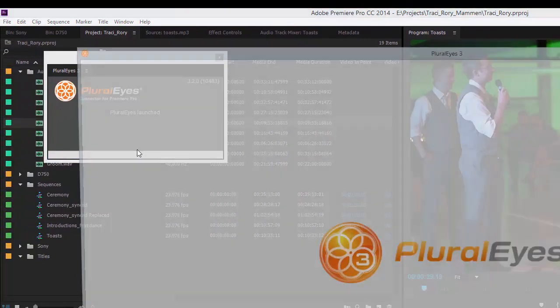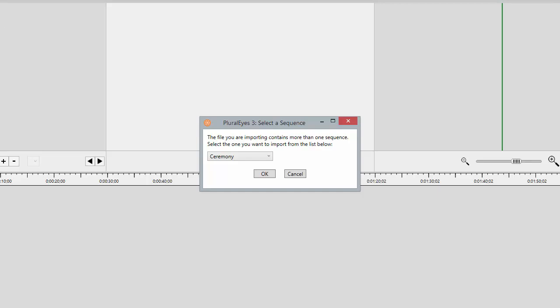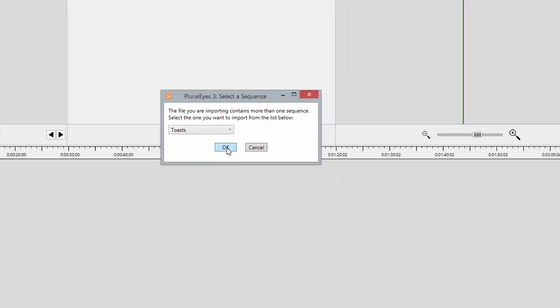I've actually had an error right there and it didn't save. So when it comes up, if you have multiple sequences, I've got several sequences, then it'll ask you which one you want. You've got to pick the right one. If you don't have multiple sequences, if you're on your very first project and it's the very first sequence, it'll go directly in and load the video files. So you won't have to worry about this. But the next time you do it, it'll come up with this.